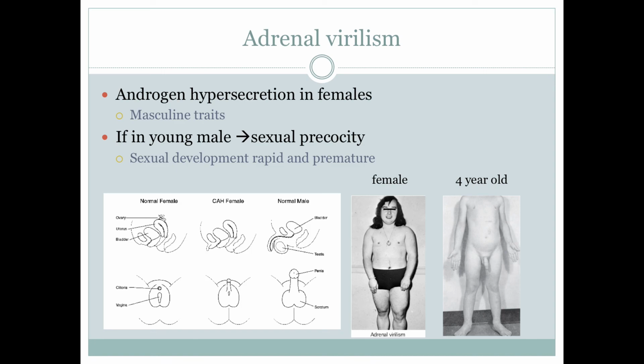Well, the problem there is that not only do they have an adult male physiology and anatomy, that also means that they're going to have adult male urges. So imagine a 4-year-old boy with like a 16-year-old boy sex drive. So sometimes they do things that they can't control. They act out sexual things that they can't control. If you know anything about kids and psychology, when kids show precociousness, they have too much knowledge or they act in a mature way. It's called sexual precocity. They're precocious. That's usually a sign of sexual abuse, and you have to report that. But in this case, it's not their fault. It just means there's way too much androgen from their adrenals in addition to the one from their testes as they're developing. So in young males, they become precocious.